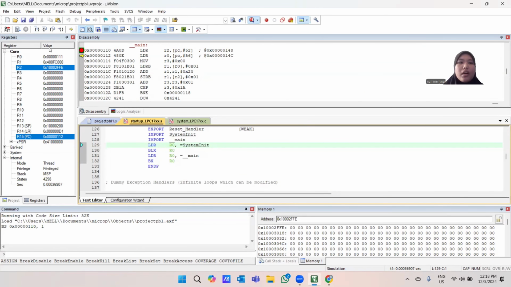So the first data is 61, and that is going to be stored in 1000 to FFE. After it's successfully stored at that address, the loop counter will be counted as 1. So the second data has been stored in the memory, and then the counter will be counted as 2.